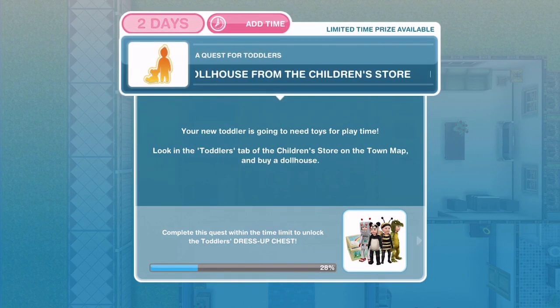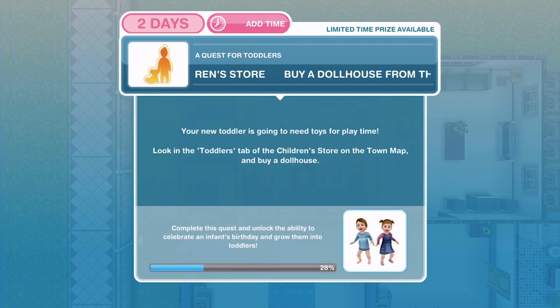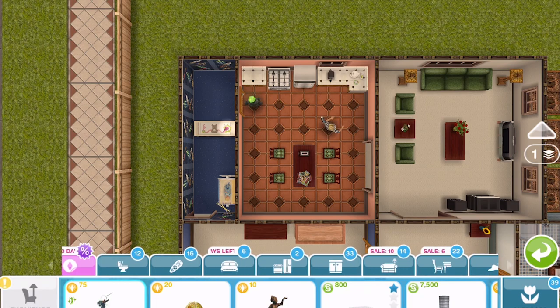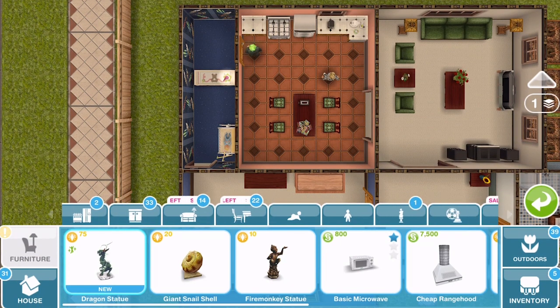Now I need to buy a doll's house from the children's store. Your new toddler is going to need toys for playtime. Look in the toddlers tab of the children's store on the town map and buy a doll's house. So I think that you don't actually have to go out onto the town map. You can just do this within the home store.